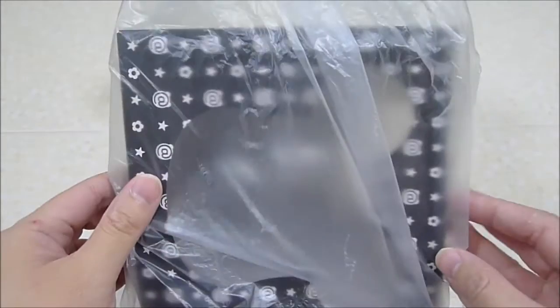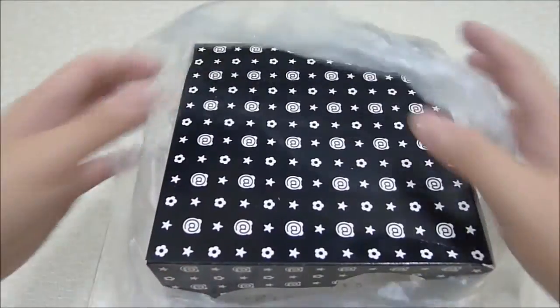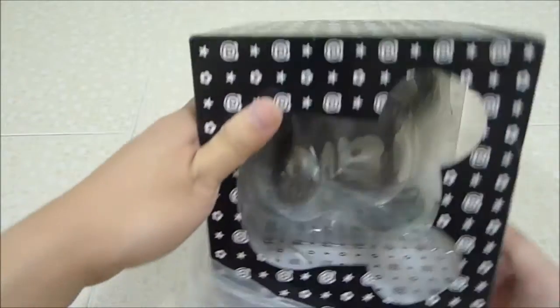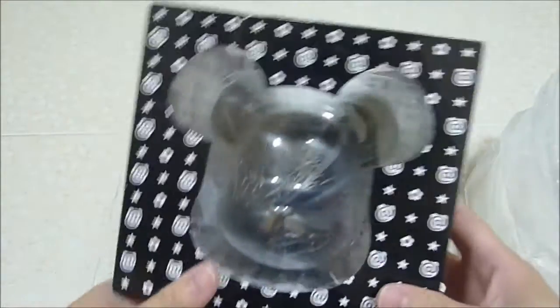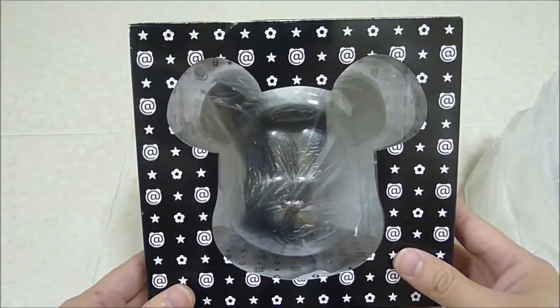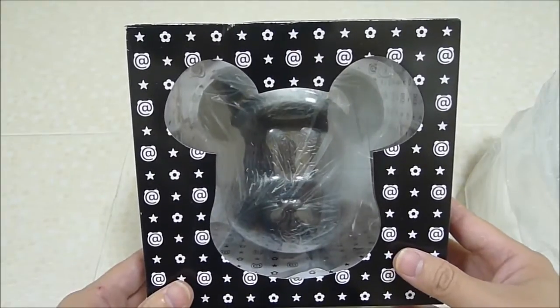Got something in but no time to actually take any photos or do a video. So anyway, here it is. I think a lot of you should also be waiting for this. Went ahead and got it, as long as it's not paying any premium, I'm fine with it. So here it is. I believe a lot of you guys are waiting to get this as well. Maybe waiting to see if the price goes down like the white one.